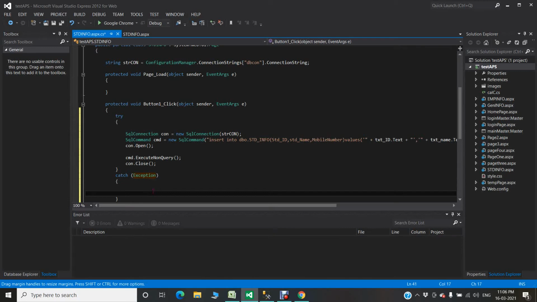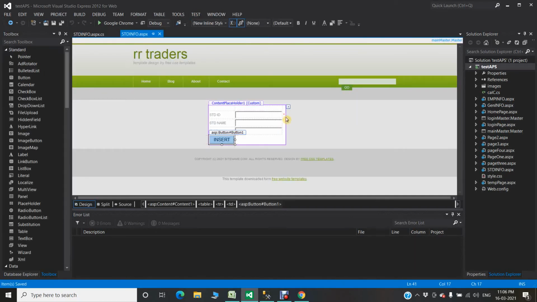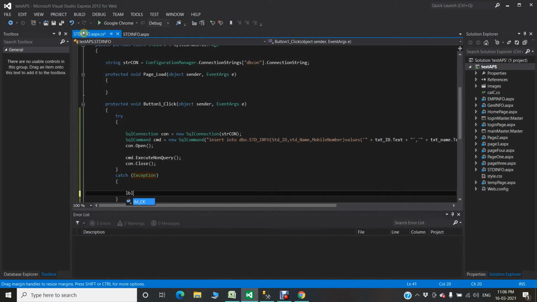I have put one label here, the label with the red dot, which you can notice here. The label name is label underscore check. I'm giving label check dot text equal to ID exists. Fine, let's see.